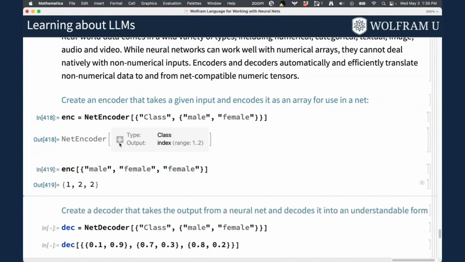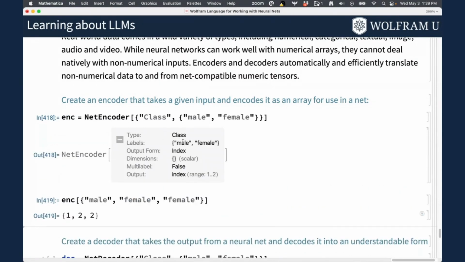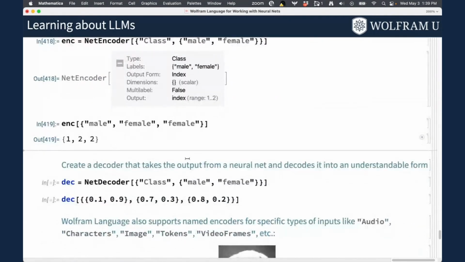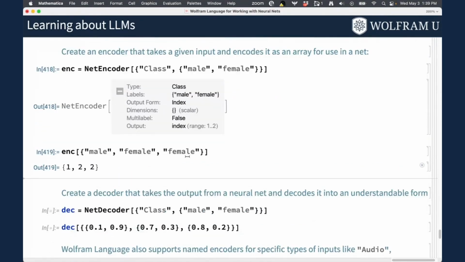As you see here, it recognized that there are two classes, and it gave the numbers 1 and 2, 1 for male, 2 for female. Is it difficult to write code that will do the same? No, it's not. But it's even easier when you have a built-in function that will do this for you, because this can quickly morph into something a lot more complicated.